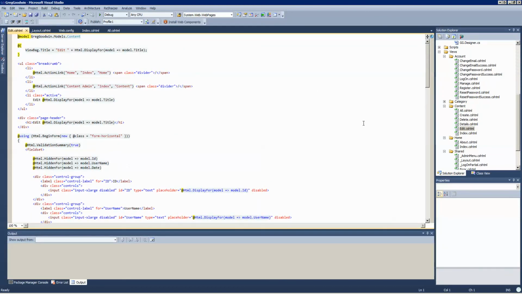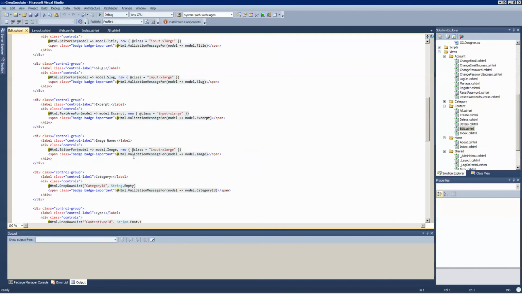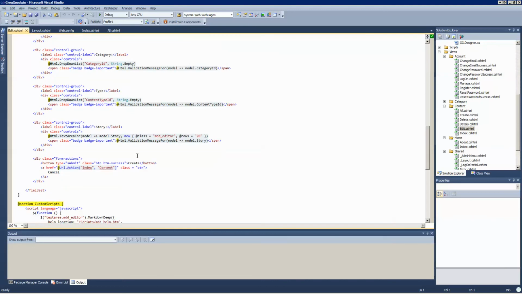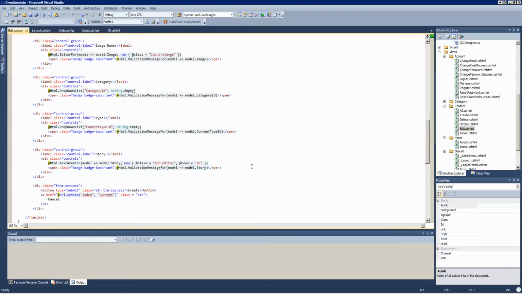Alright. Oh, that's right, I added a class to it. The class is MDD editor, that's right.